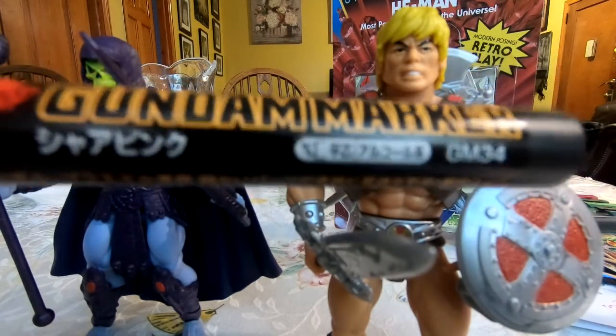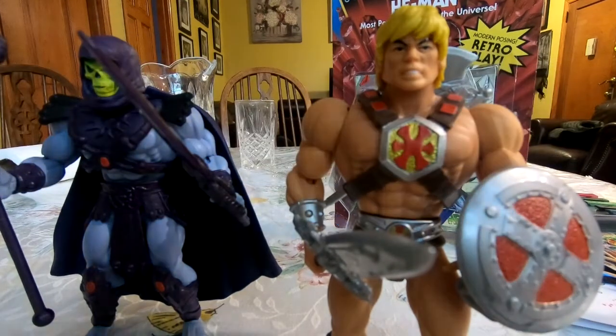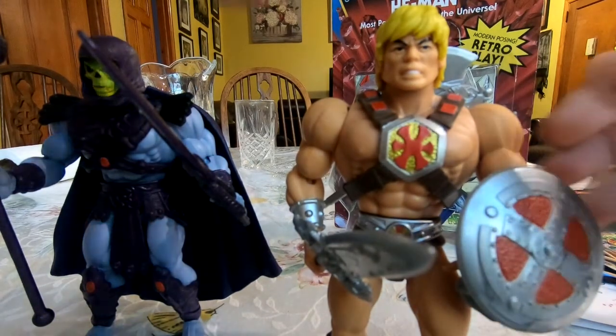I'm not quite sure how much it is to get these individually. I think there are some places like eBay that sell individual Gundam markers for like $6 to $10, but it's worth it to get the whole set. That way you can get a bunch of different colors to play with, and it's well worth the money.